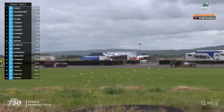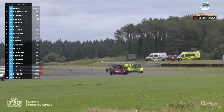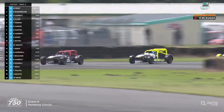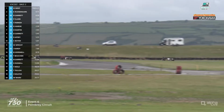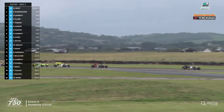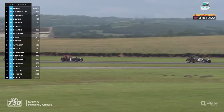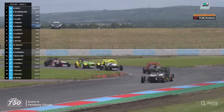Yeah, absolutely right. Meanwhile, Daniel Garrett is in 8th position. He's about 2.6 seconds behind the car in front. He's got a bit of a gap to make up before he can get back on terms with the leading pack. We'll see if he can do it in what's left of this race, which is not going to be very much. Black and white driving standards flag going out to somebody whose number ends in a 9.